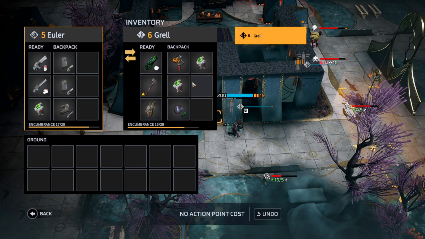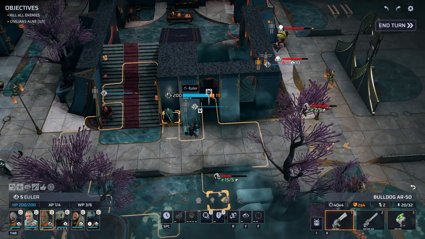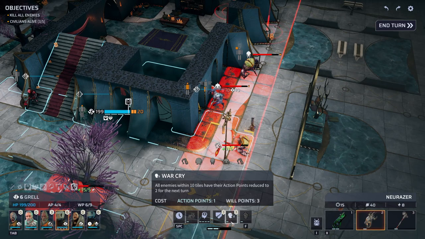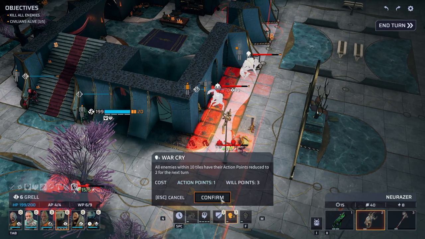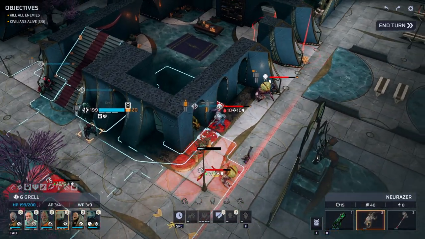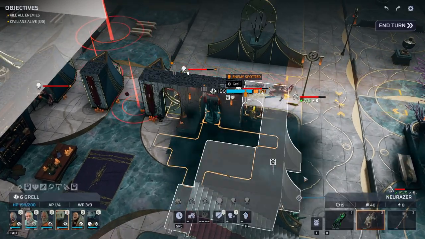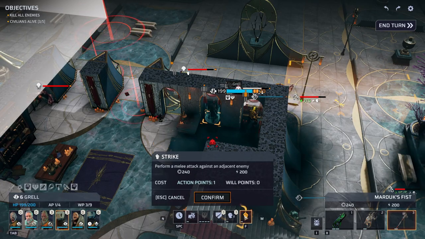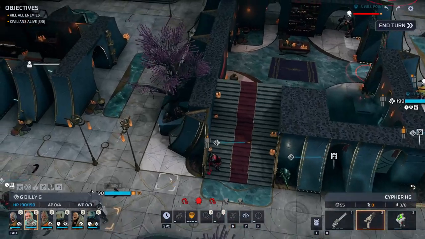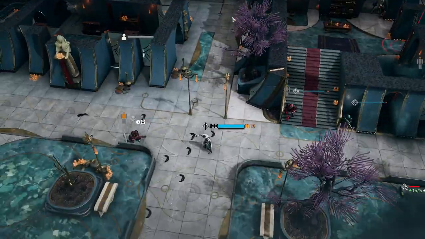Yeah, just in case you need the neutralizer. The worms are still fine. Good. War cry, very much needed. One, two. Moving into full cover over here. Good. We still have a few enemies on this side. It is not becoming any better.